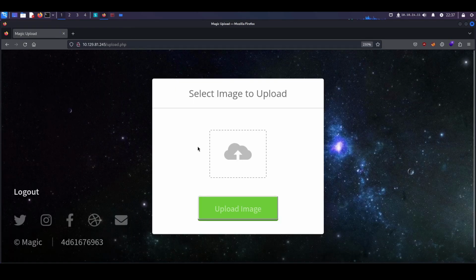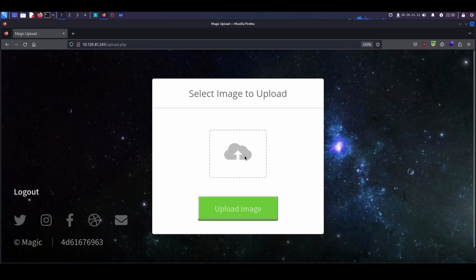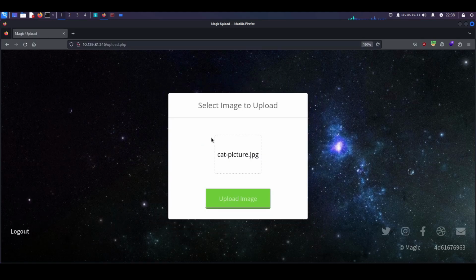But anyway, back to the topic at hand, which is malicious file uploads. So let's go ahead and map out what it looks like when we upload a proper file. I'm going to upload the catpicture.jpg that we just used last time. Make sure that intercept is on, my proxy is on. Upload, is that working? Upload image. Maybe I've got to zoom out.